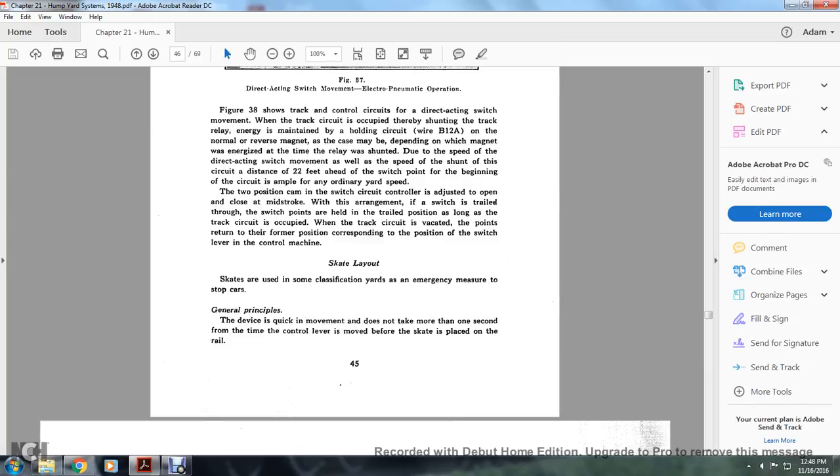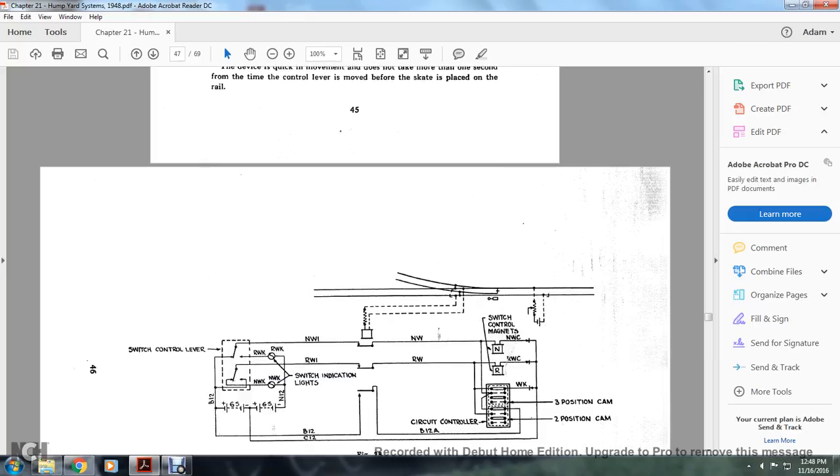Now, the skate layout. Skates are used in the classification yard as an emergency measure to stop cars. The general principle of the device is quick. The movement does not take more than 1 second from the time the control lever is moved until the skate is placed on the rail.